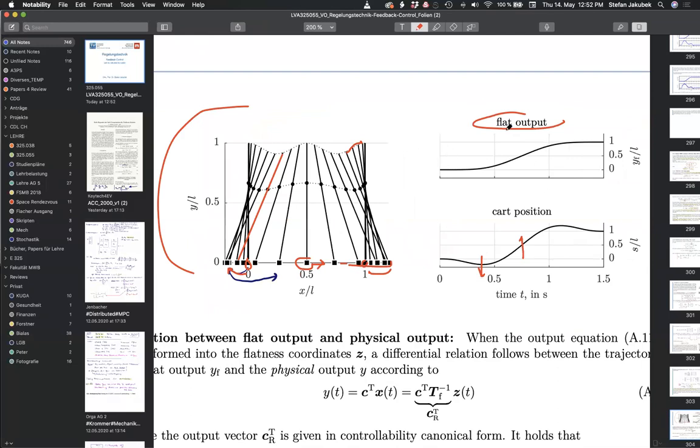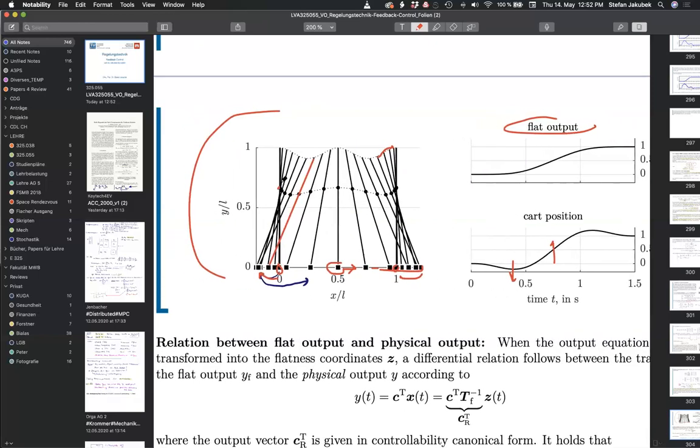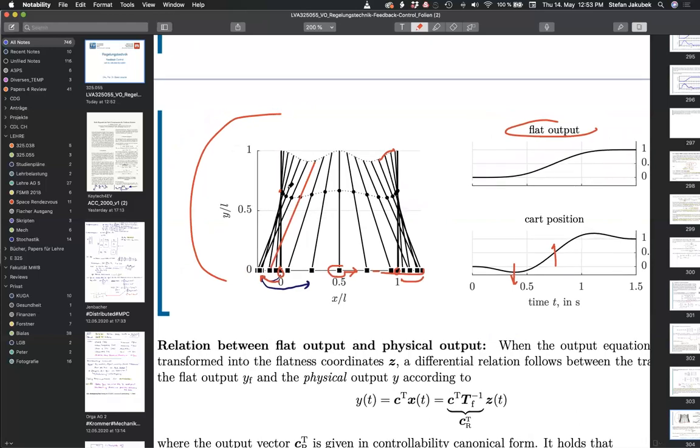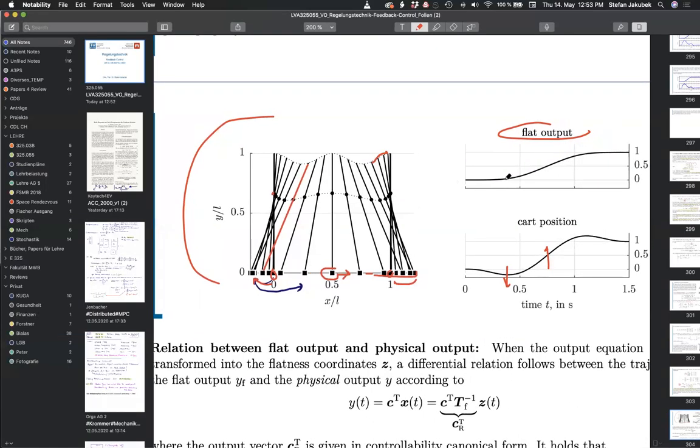And now let's take a look at the flat output. Let's assume that we actually marked a red dot on the rod like this. And then we had our camera and we just made a kind of sequence of images. And what you can see for the flat output, of course, it just bends down because the length of the rod is limited. But what you can see is that we actually have a more or less monotonous behavior. So this point on the rod does not move to the back and then to the left and then to the right as does the cart, but it has a kind of monotonous movement to the right and then it stops here. So you see, this is the flat output.